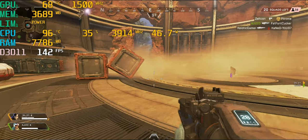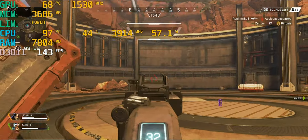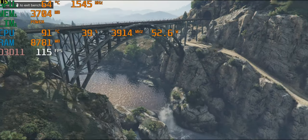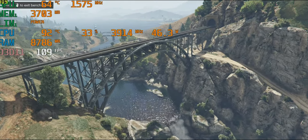It is a commitment. 17 inches are a commitment, but the gaming experience is awesome. You're going to love this one for gaming. Stay tuned for my full review and just here, you can have a look. I'll put some Cinebench runs. You can watch the thermals. You can watch some benchmarks. So stay tuned.